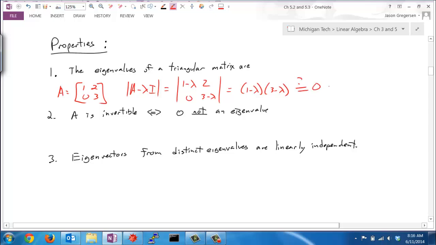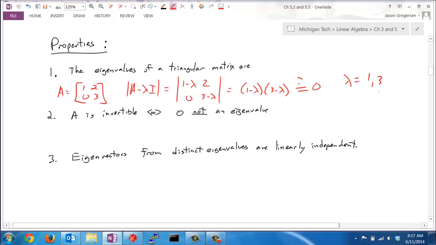When lambda equals, not everybody all at once. 1 and 3, thank you. All right, there we go. And so, of course, if we look back to the original matrix, what's special about 1 and 3? Just our diagonal entries. And that's not surprising.